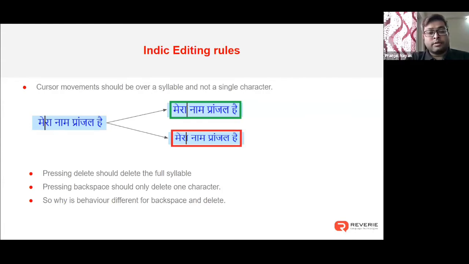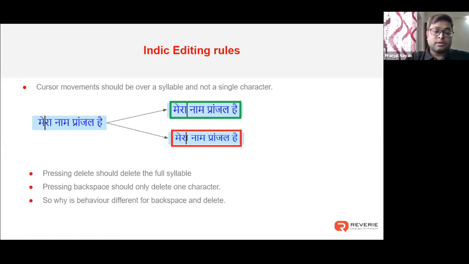If you look at the left side image, my cursor is after ma, and then I press, say, the right arrow, and it should jump over ra and r, because ra and r together form a syllable and not ra and a matra alone. That's why the first, or the top version, is the correct representation, or the correct behavior of the cursor rather, and the second is an erroneous behavior.